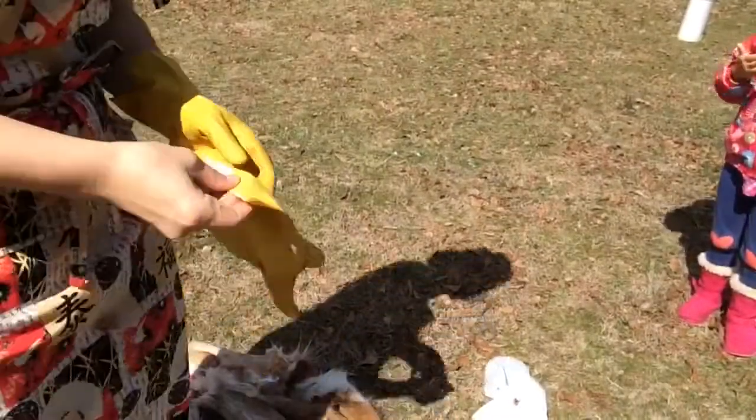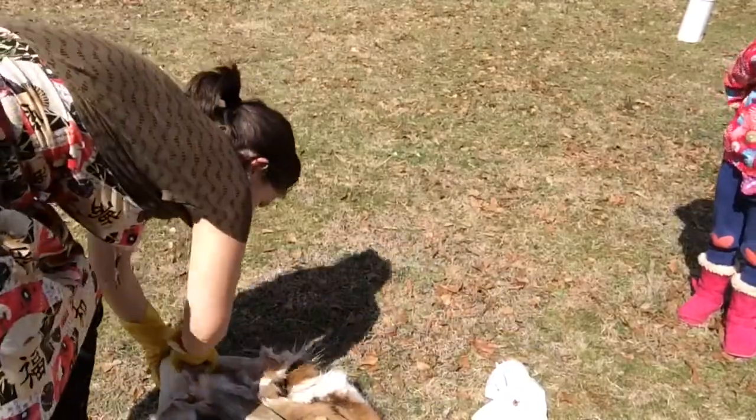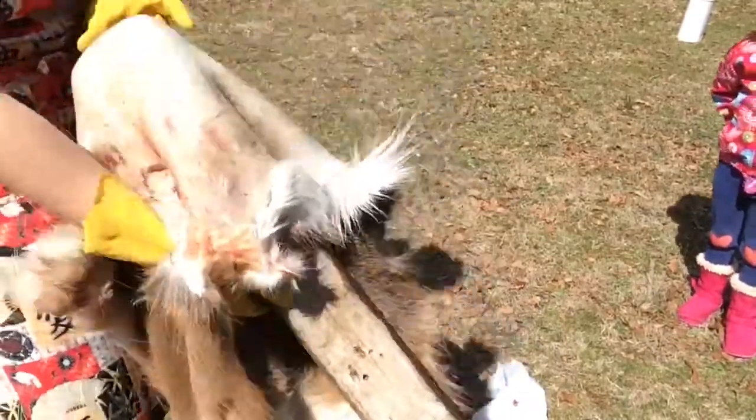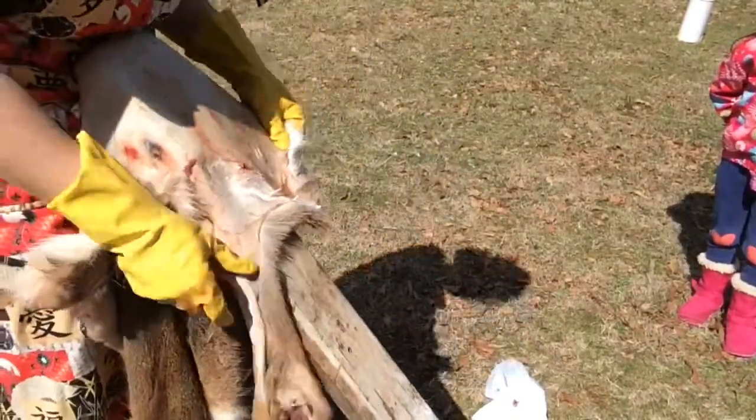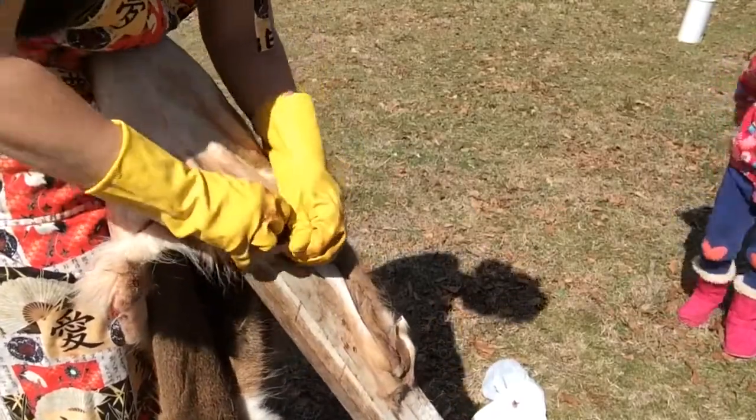Alright, so I'm just about finished. Had to go in and get the baby. But I've got a little bit more on some edges, and then I'm going to spray it and wash it off real good.